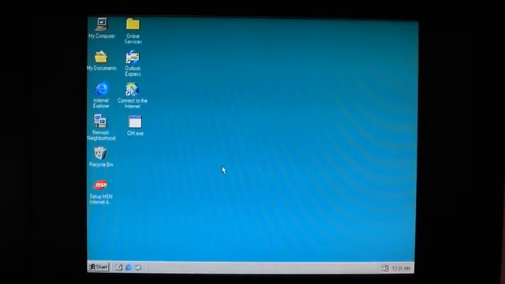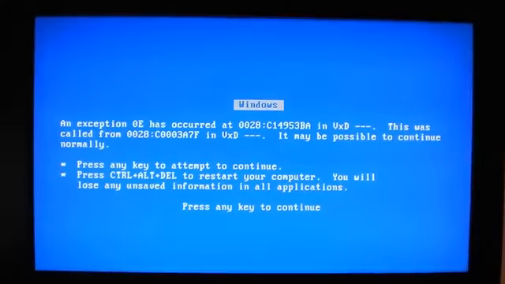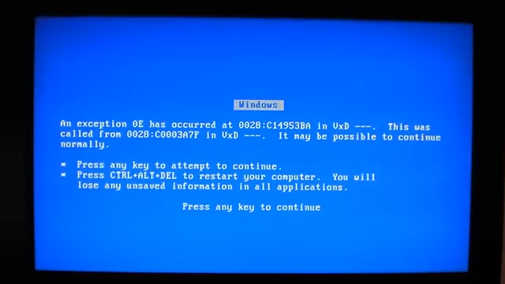Now, normally I have to re-record videos a bunch of times, but with CIH and its devastating payload, you only get one shot at this, so let's hope it works. Here we go. And the computer should blue screen. Yes, it has. In VXD, this was called from blah blah blah. It may be possible to continue normally. Let's try it. We have a taskbar and no desktop. You can press buttons and now it's frozen.